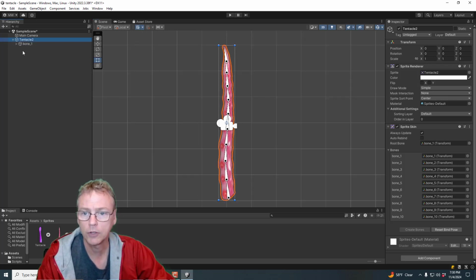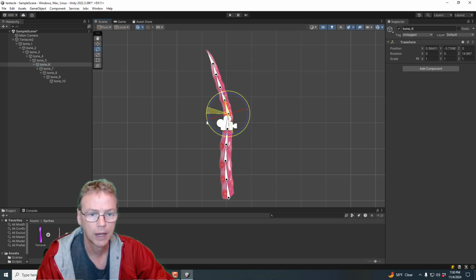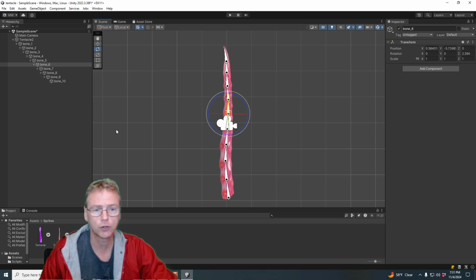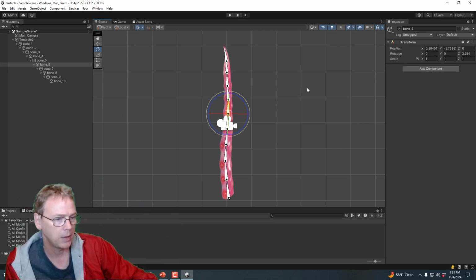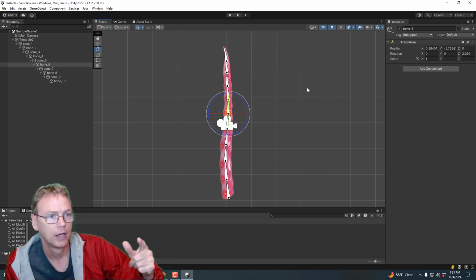If I bend one, let's just grab one in the middle here. How many bones do I even have? Okay, so let's grab this bone right there and let's rotate it and see that, yeah, I wish it was even more curvy, but I could continue fiddling with that later. But I can bend now in any of those bones. All right, cool. So we could create animations for this. We know how that works. We call it FK, or forward kinematics.